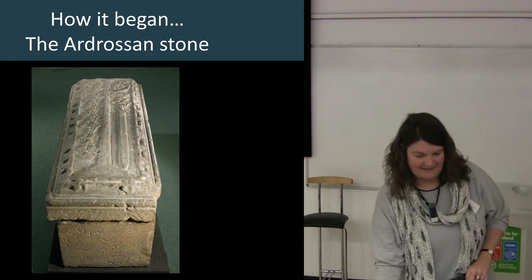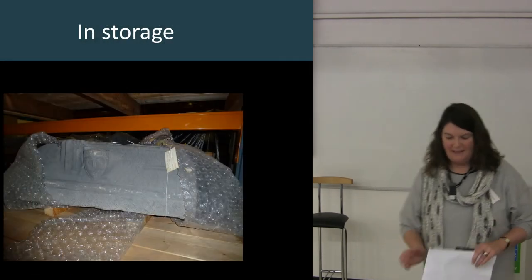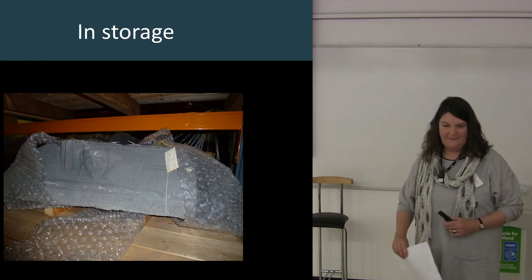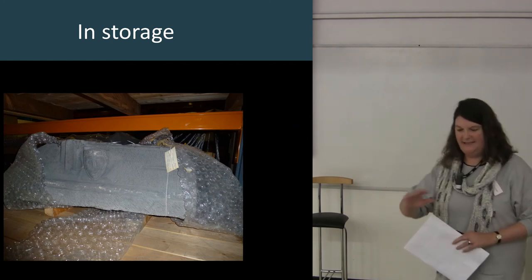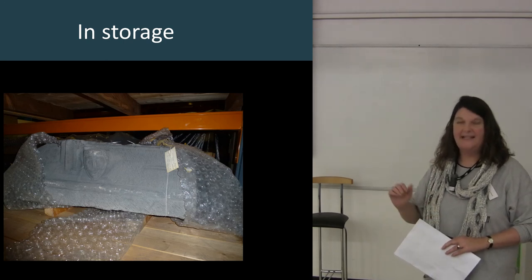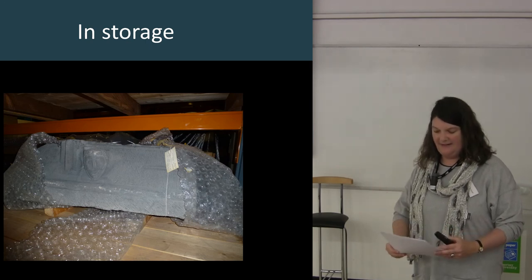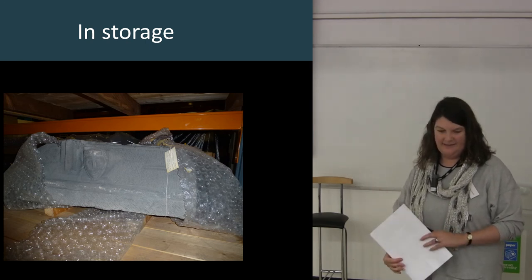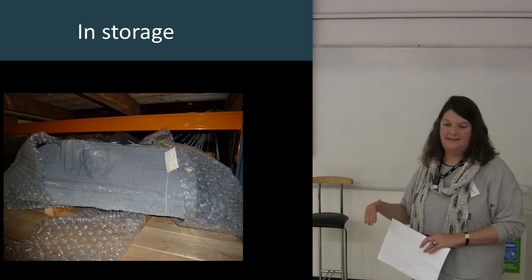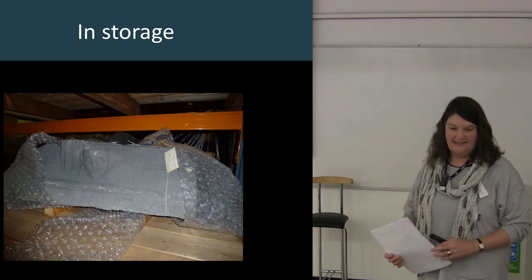But finally I came across some records in an art store that really just said 'carved stone.' And when we went to go look at them, we could find these shelves and shelves of carved stones. You can see how tightly packed they are — we couldn't even take photographs of them. The only record of them really were some drawings from the 19th century that the Society of Antiquaries had. One of the stones had been recorded by the Royal Commission, and that was it.